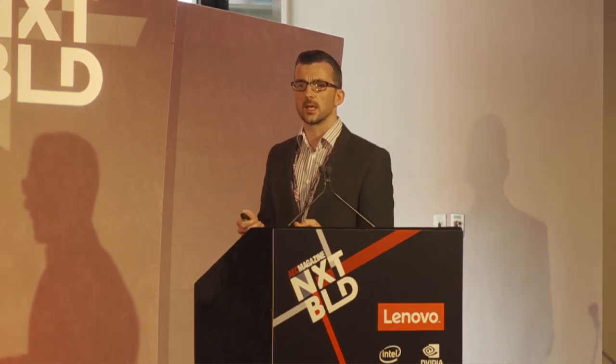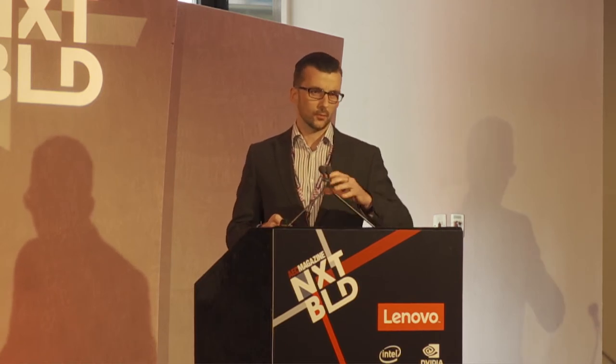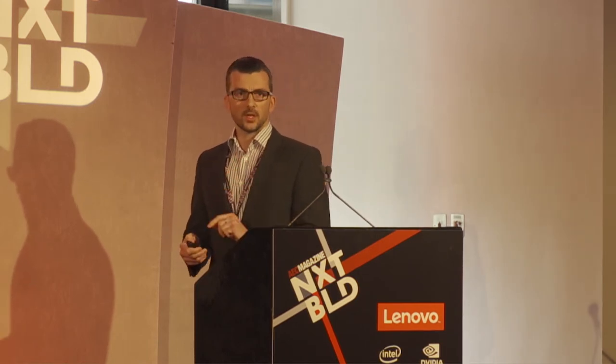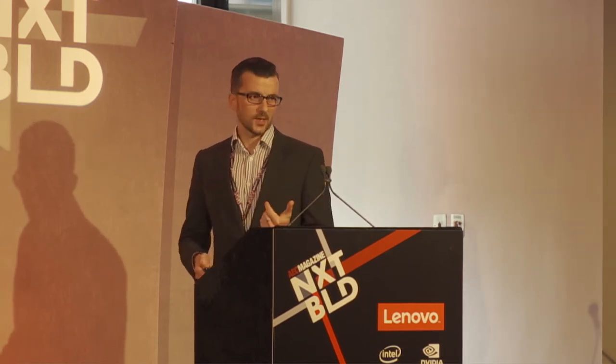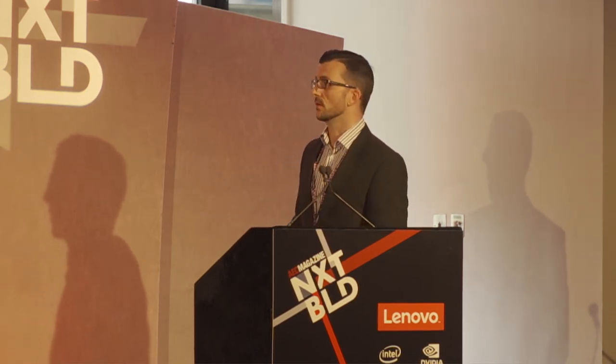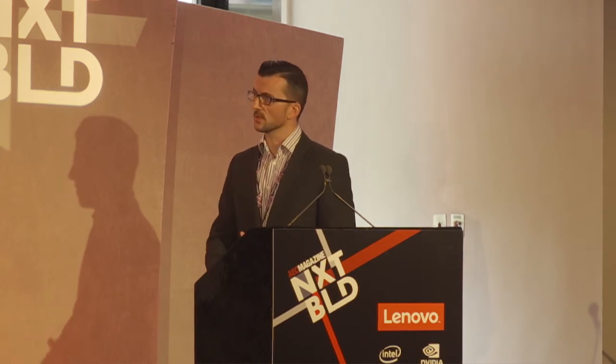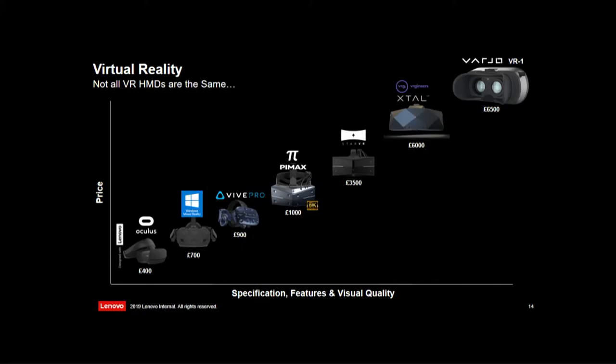Now, depending on your use case, whether it's photorealistic detail, basic design review within much earlier stages of the workflow, or you're doing the sales and marketing element at the very high end, the use cases are big and wide, but the specifications of workstation that you need to drive this type of experience obviously vary quite considerably. So we're seeing at the lower end, it's more of a mainstream use case at the moment. So 2K resolution, 5 and 8K.